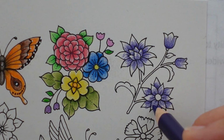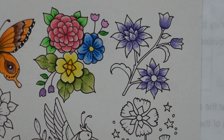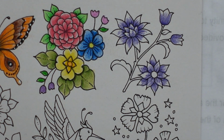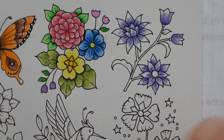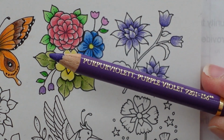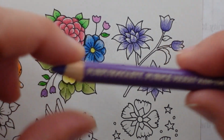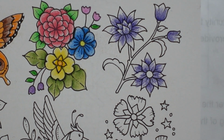Sorry, the page is flapping. This little book doesn't lie flat as well as the larger ones I have found. I don't know if you have found the same thing. I'm going to use the... Oops. Oh, I just dropped it. Oh, good. I thought it had drawn on the page, but it hadn't. Purple violet. That would have been... I've got to sharpen it. It's going to flip and flap. There we go.